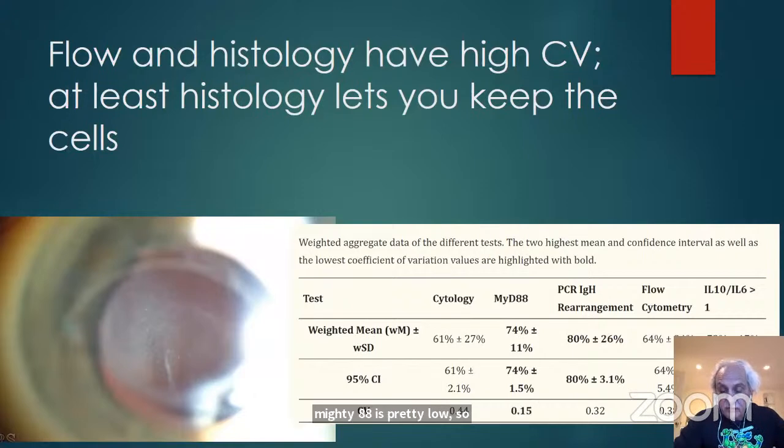So MYD88, even though it has about a 70 to 80% chance of being positive on PCR, remember that MYD88 L265P is mutated in about 75 to 80% of the cases of B-cell lymphoma. 5% of vitreoretinal lymphomas are T-cell lymphomas, and they have inflammation, very different beasts. B-cell lymphomas rarely have inflammation, about 15% of the time, and can have this constitutively activated MYD88. And MYD88 with this L265P mutation is turned on all the time, and so the B cells are on constantly.